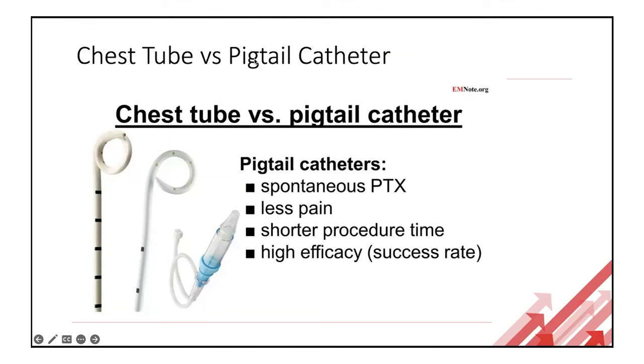So as people are chatting, there was also a mention of what you call a pigtail catheter. Pigtail is a smaller, less intrusive way of draining a pneumothorax than a chest tube, because a chest tube is big and clunky. Pigtail has a smaller footprint. It's a lot more comfortable for most patients. Currently, I've not been able to find a study that compares pigtail versus chest tube. Even the expert study, ideally, should have had a component of pigtail, but it was done all the way in 2009. So this is an awesome area where you can try and read more.